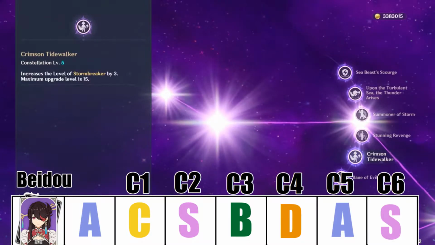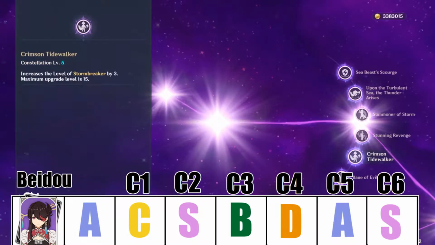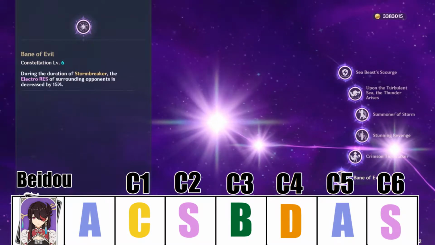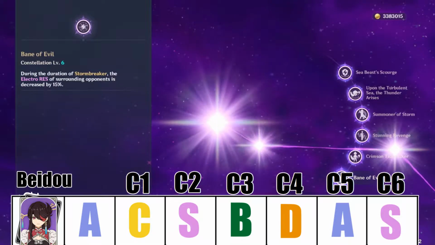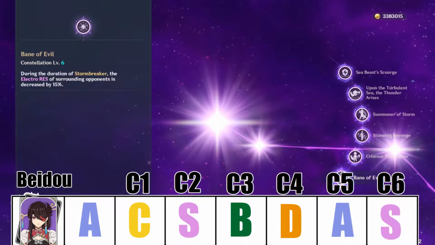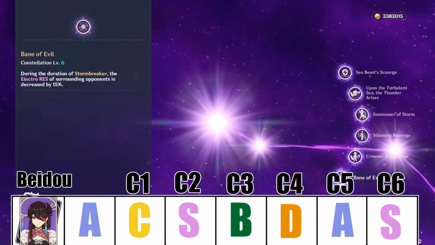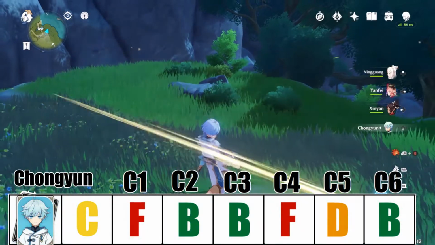5 would be worthwhile because it increases the level of her ultimate, and that's where most of her damage comes from. But her Constellation 6 is also a very good pick because it reduces the electro resistance of all opponents around you, further increasing her DPS. So basically her 2, her 5, and her 6 are her best constellations. Now let's go on to Chongyun.